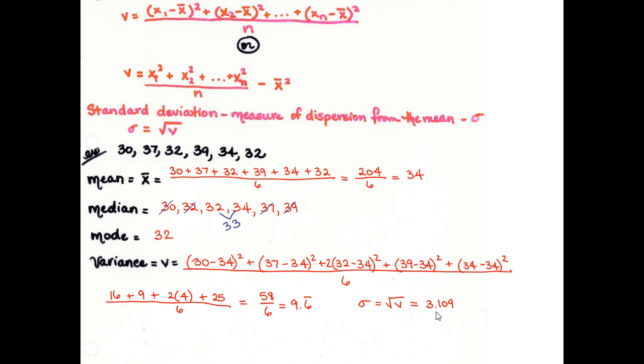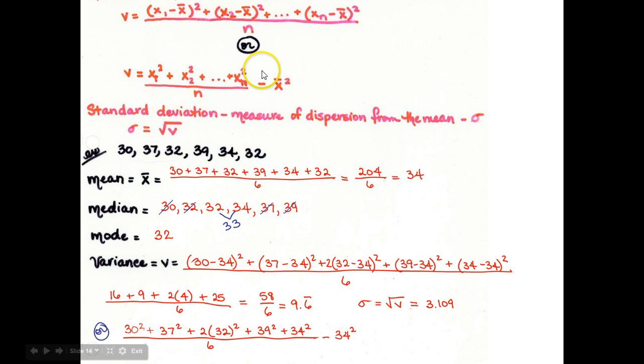Alright, so the second way that we can find that variance, the second formula says take your first entry and square it, then your second entry and square it, and your third entry and your fourth, all the way to your last one, divide it by n, and then subtract the mean squared. So here's what that would look like. I'm going to take that first entry, which was 30, and square it, and then my second entry was 37 squared, and then my next entry was 32, so we'll square that, and again we know there's going to be 2 of them eventually, so here's our 2 for when we get to the second one. Then our next entry was 39, and then 34, and then the second 32. We're going to divide that by n, which was our 6, and then we're going to subtract our mean squared.